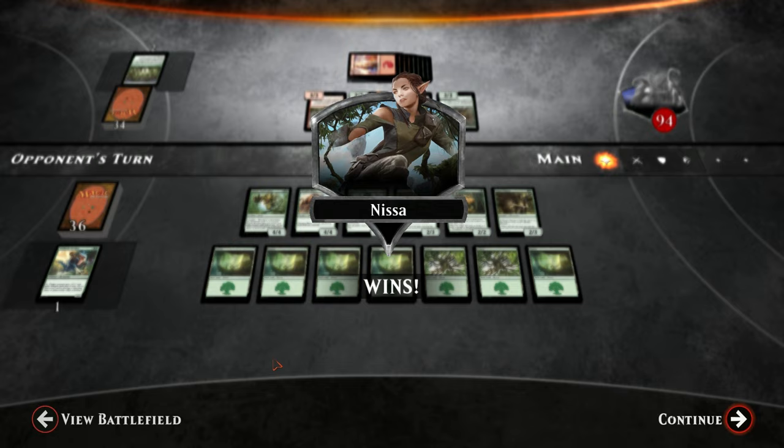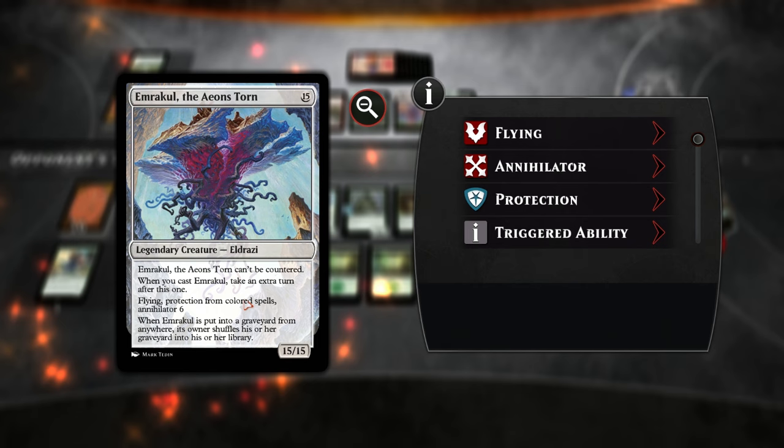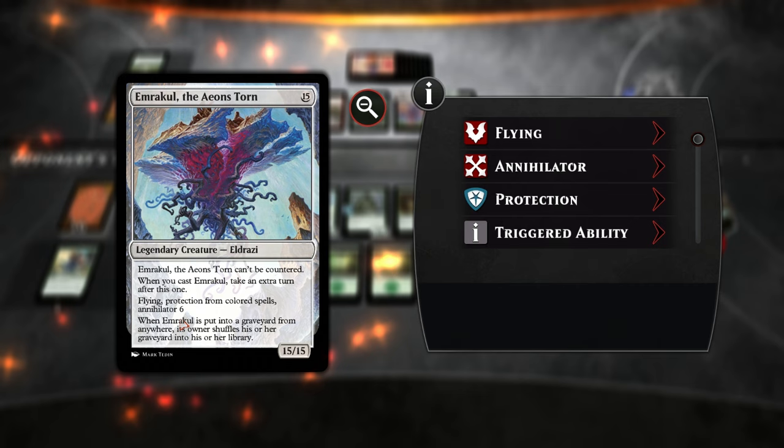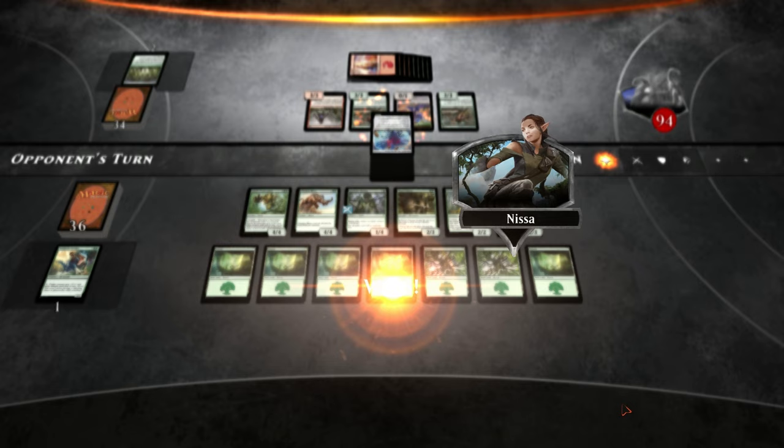Emrakul, a 15-15, can't be countered. Take an extra turn after this one when it is cast. Flying, protection from colored spells. Annihilator 6, which means when you attack your opponent, they have to sacrifice 6 permanents. And you take an extra turn after you play it, so that's guaranteed to happen. And if it's put in the graveyard from anywhere, it's shuffled into your library. The card is ridiculous. That's all I got to say. But we survived!